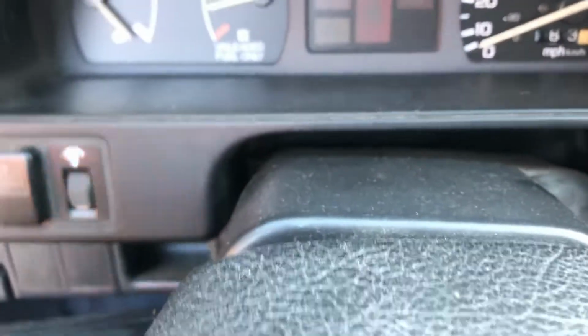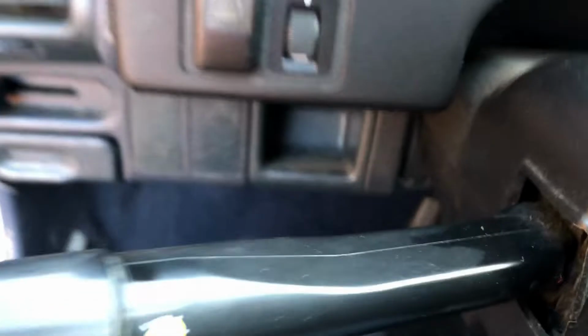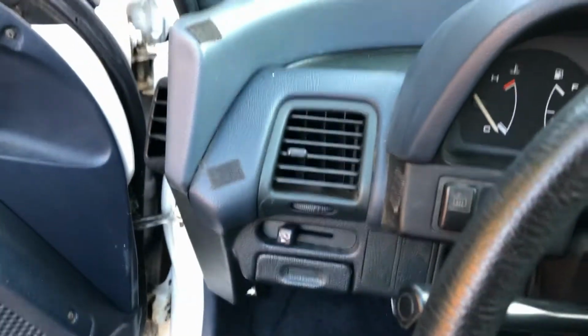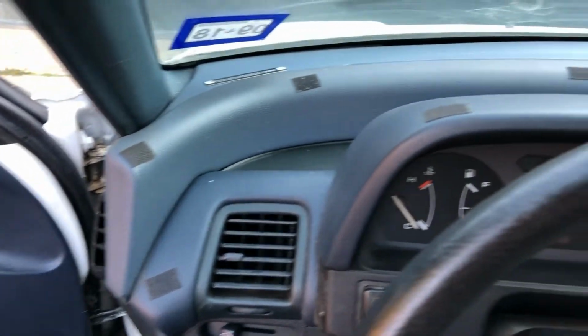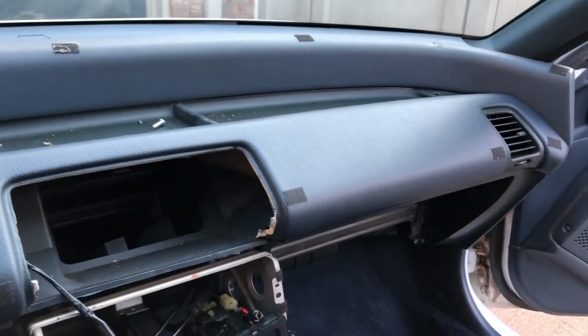Then if I bring the steering wheel down, look at all that dust. I already kind of tested it out right there. Tons of dust, tons of crud in there. So I don't know when, if ever, all this stuff has been cleaned. So it's definitely in need. So let's get to it.